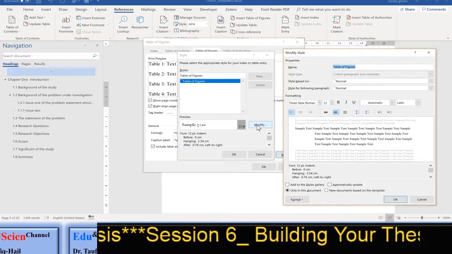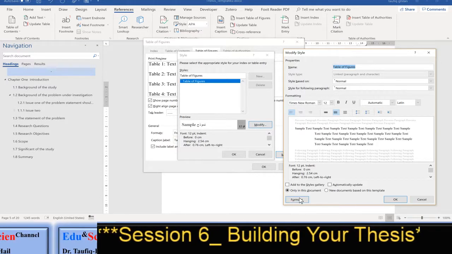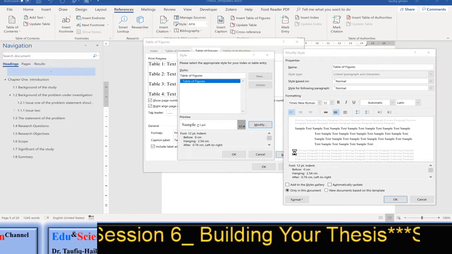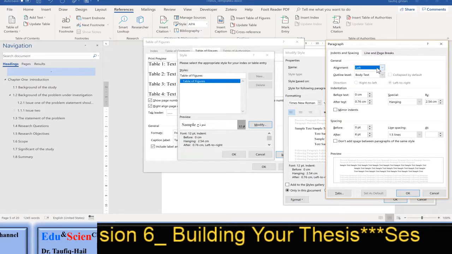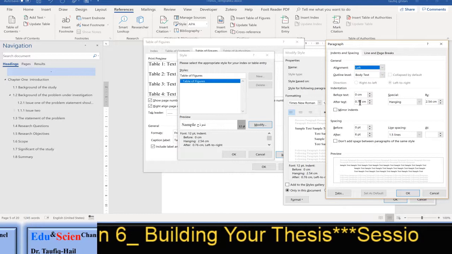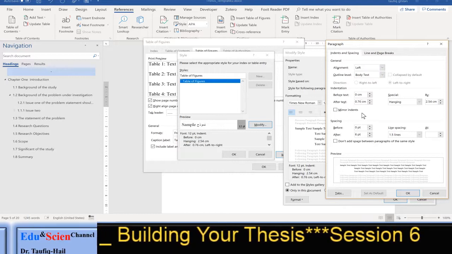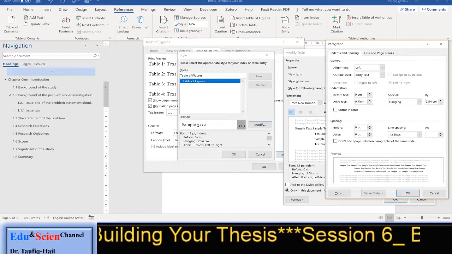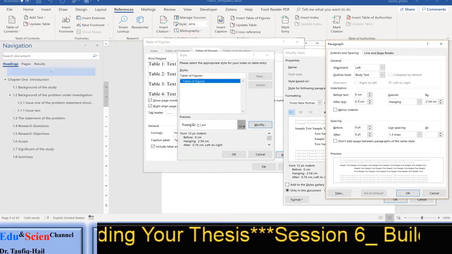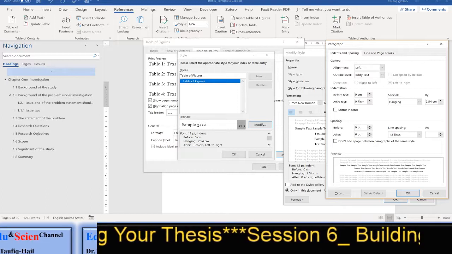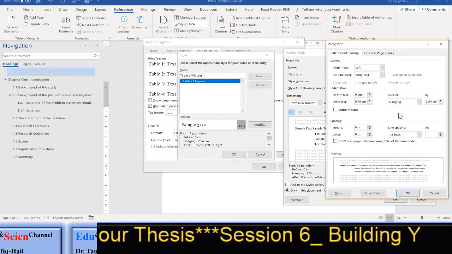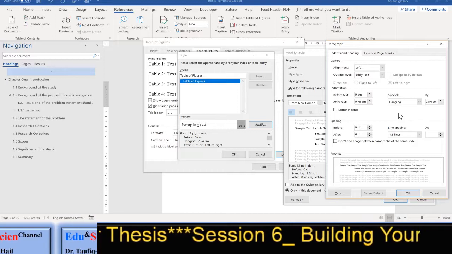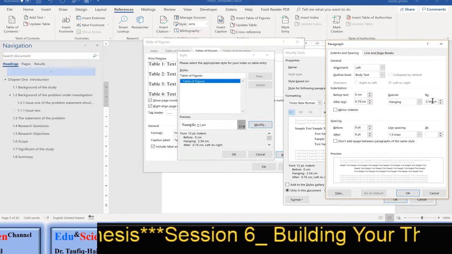So I just now go to paragraph and then left aligned, and here let's say almost 0.75 centimeters, and then I have hanging at 2.54.